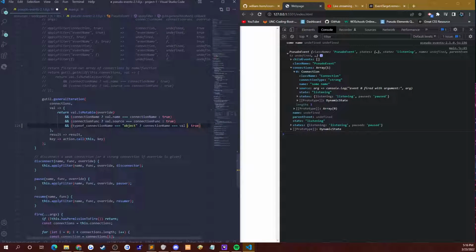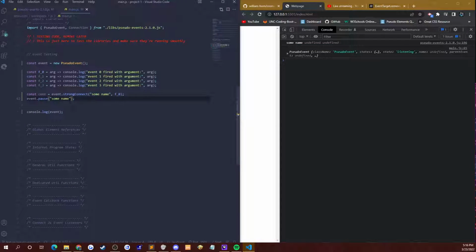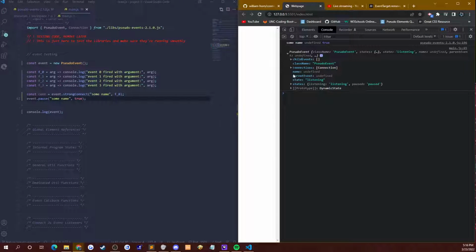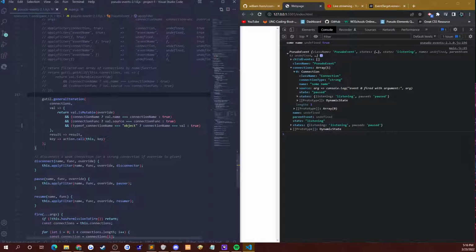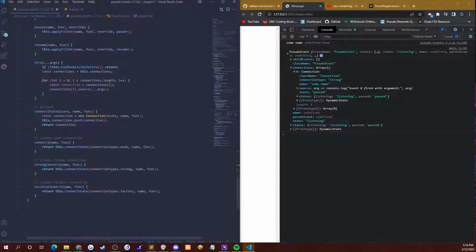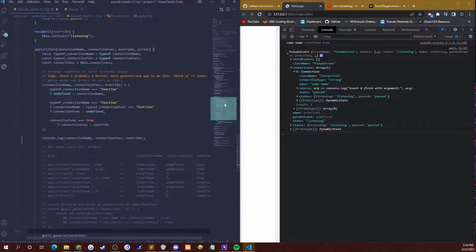Then do this, otherwise do this. Okay. Oh my gosh, that was kind of scary. But now if I pass an override, then it should be paused. Okay. Fantastic. Get rid of this console log.